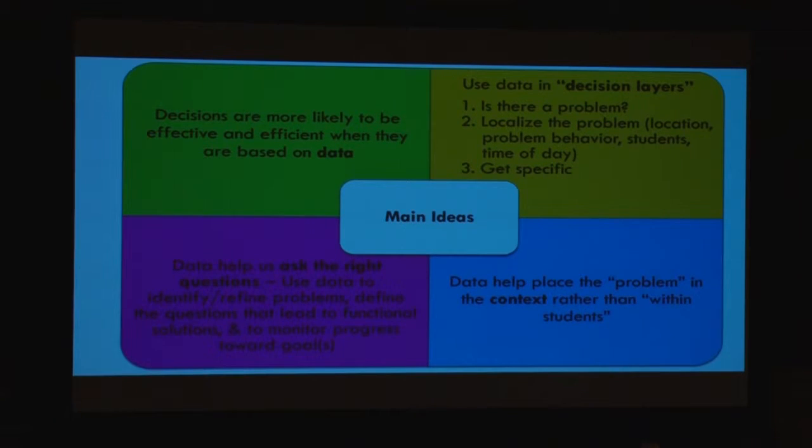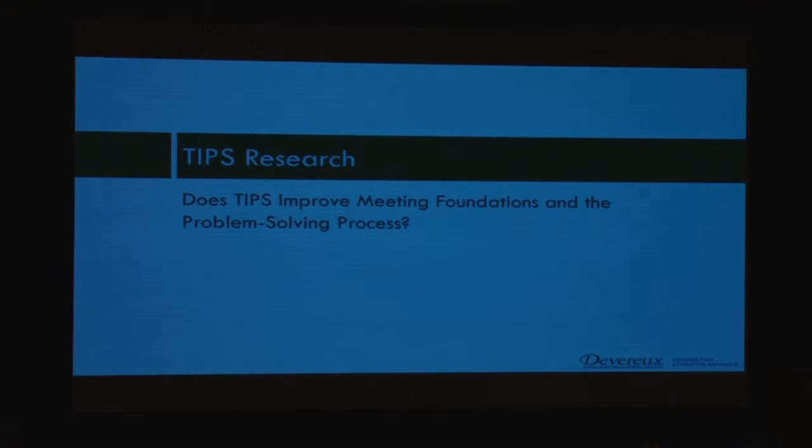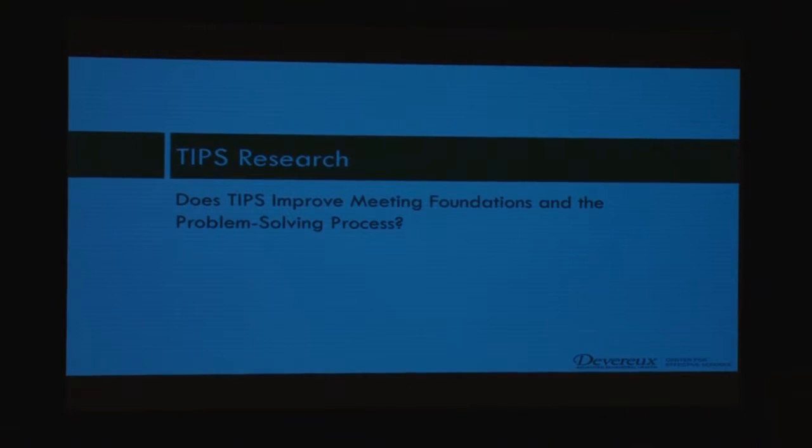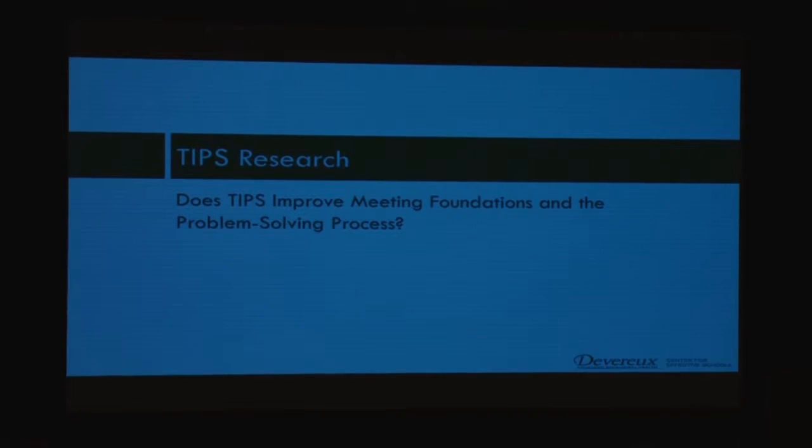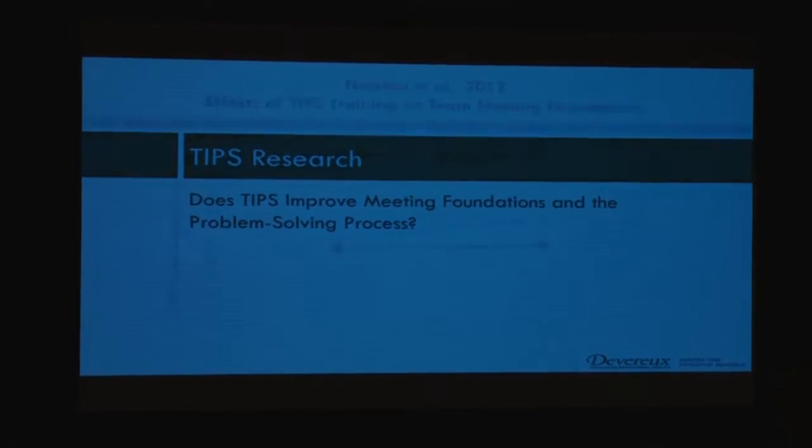So before we get into exactly what the TIPS model is, and we're going to walk through step by step, I want to briefly go through some research to identify that this is actually an effective model. So first we're going to look at whether or not TIPS improves meeting foundations. So does everyone come on time, and is everyone paying attention and not on their computers or stepping out of the meeting, and is everyone really focused in at that moment? And then we're also going to talk about the problem-solving process. Is it effective for improving problem solving?